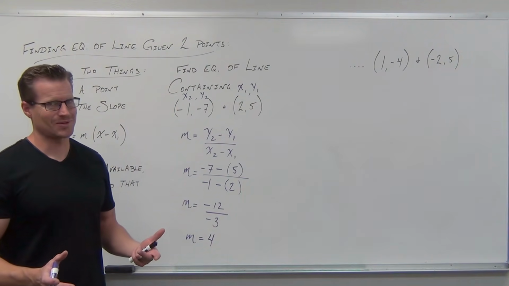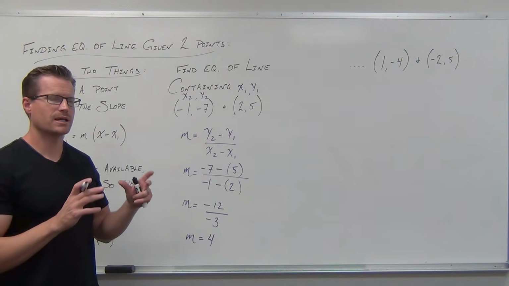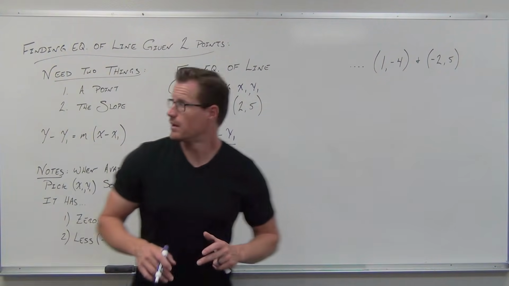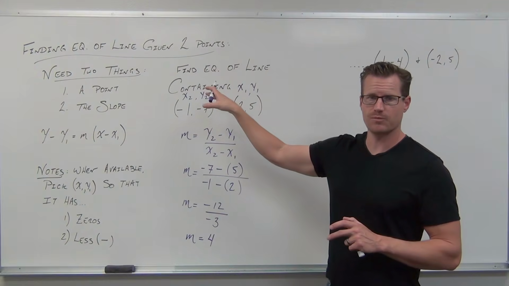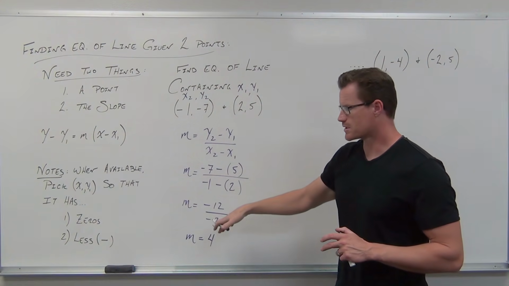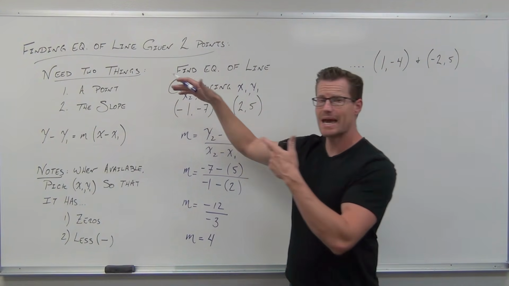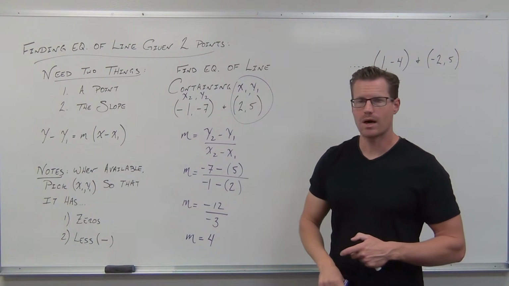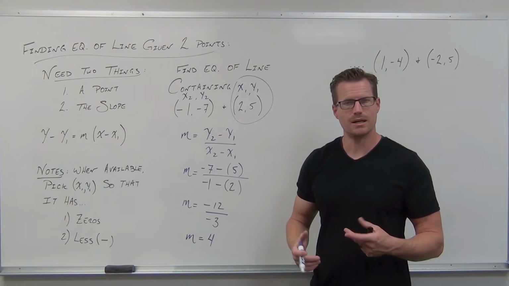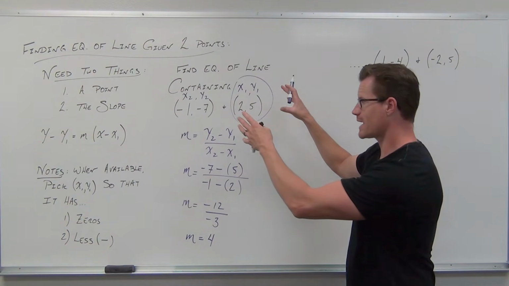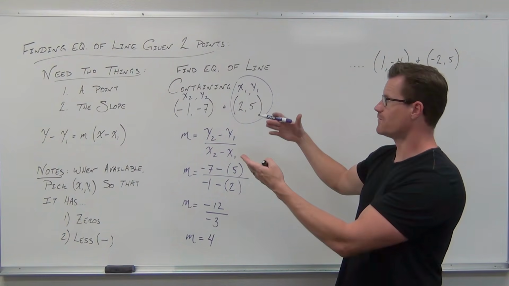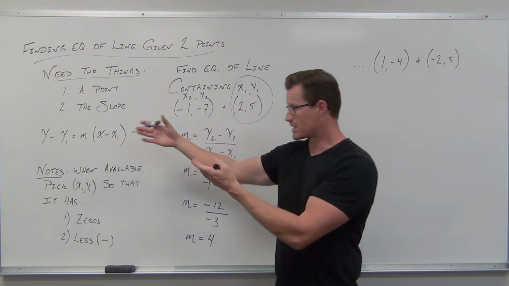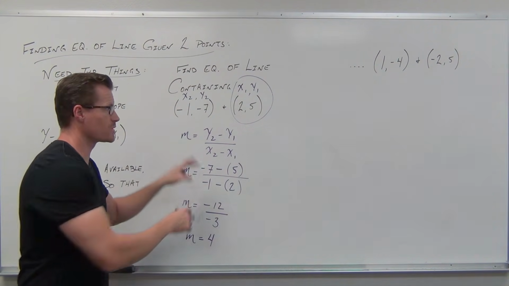But now, this is pretty cool. I remember that I need a point and a slope. I have more than enough points. I've used it to find the slope. Now we have a point. Now we have the slope. And since I've already identified what x1, y1 is, I'm practically done. Now we can take that point that I have, the slope that I found, and fill out point slope. So that's exactly why we needed to find the slope in the first place, was to fill that out.